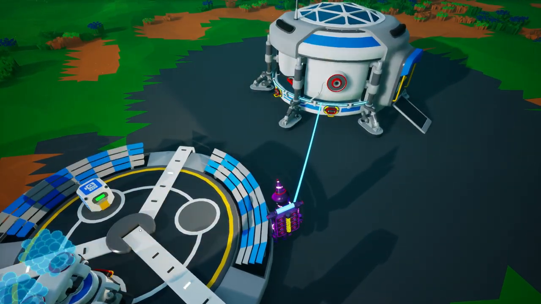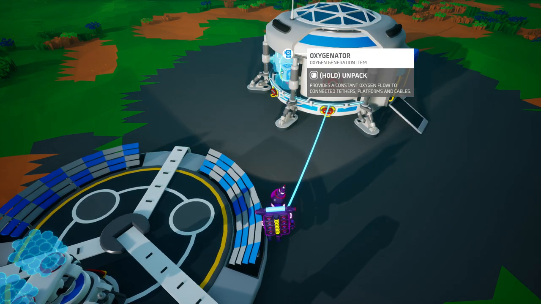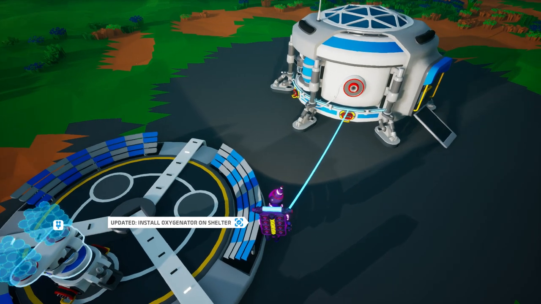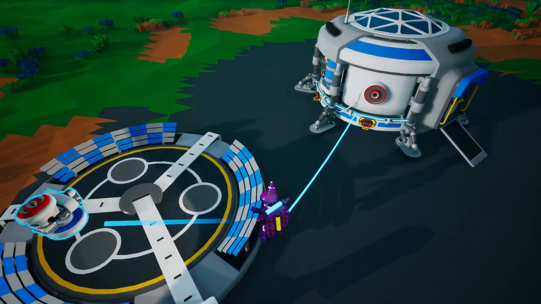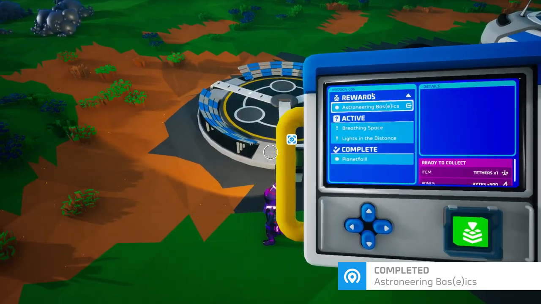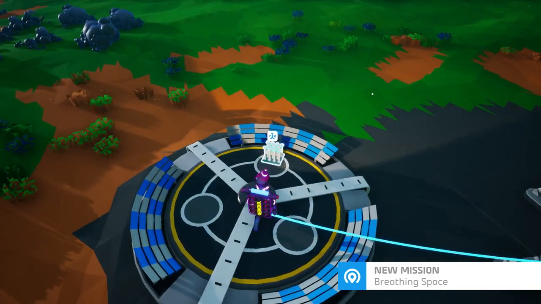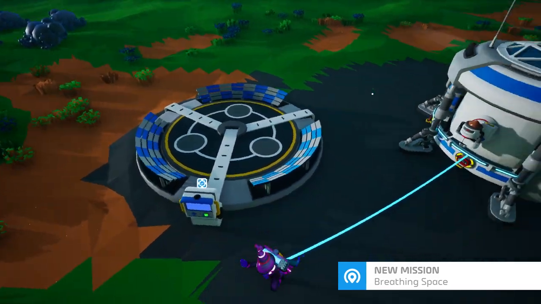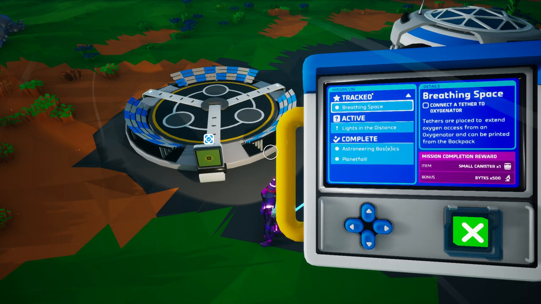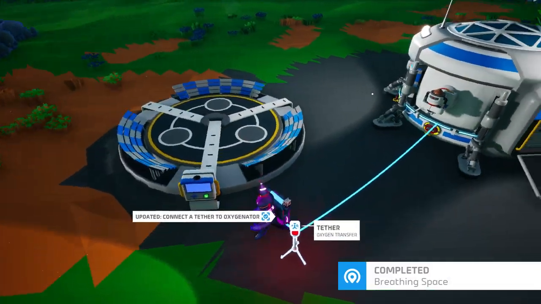First job is to pop in our oxygenator on the shelter. And that will give us oxygen. We're also going to connect up the printer. That will give us some tethers. Put those in our backpack. We need to connect a tether to the base.